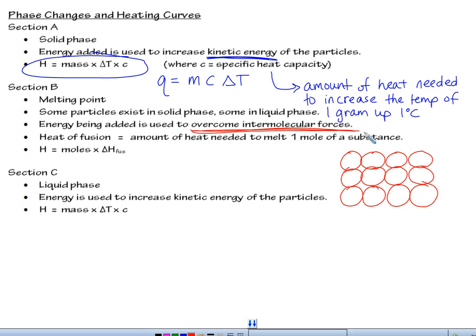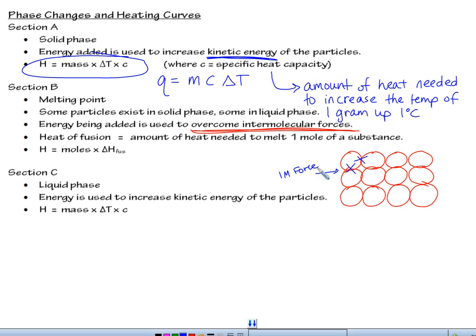And now, depending on how strong those intermolecular forces are, we may need more or less heat to do this phase change. So if I think about these particles, there's some kind of attractive force between the molecules. That's what I need to break. So let's pretend that right there is an IM force, an intermolecular force. I'm adding energy, but the energy is being used to break intermolecular forces, to overcome intermolecular attractions, not to make the particles just move around faster. That would cause a temperature change, because kinetic energy and temperature measure the same thing.